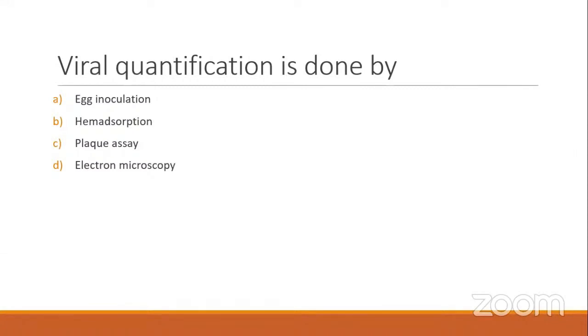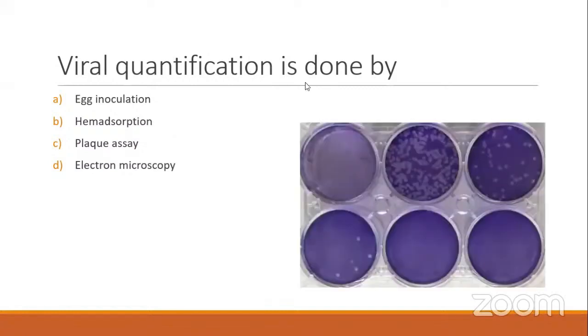The terminology viral quantification simply means the estimation of the number of viruses in a particular sample. Quantification is usually done using plaque assay. This is an example of a plaque assay. I hope you can see the image, wherein we use different cell line plates, inoculate them with the sample and approximately titer. It is similar to the microbroth dilution done for a bacterial pathogen. Elaborate learning of this is not required at your level, but the question asked is the method by which viral quantification can be done.